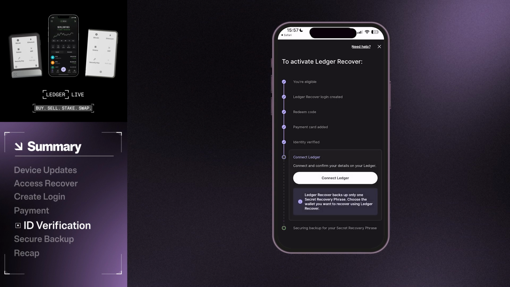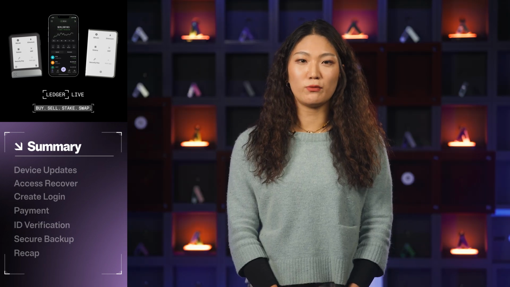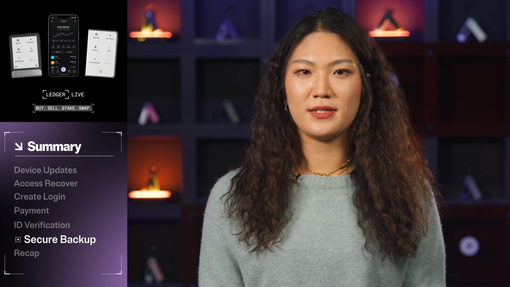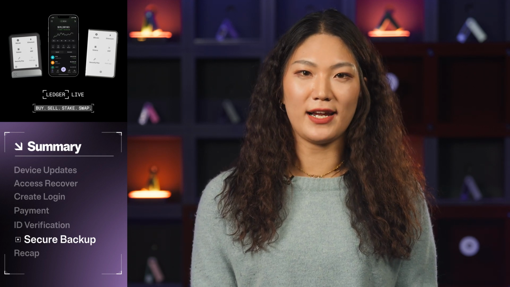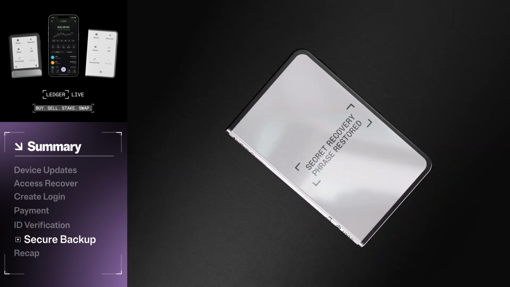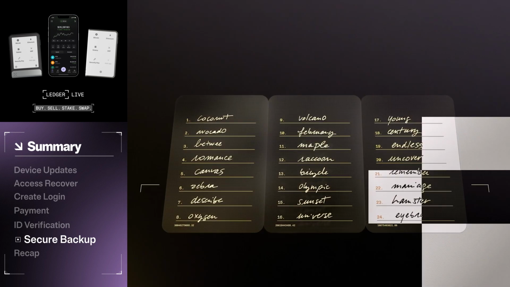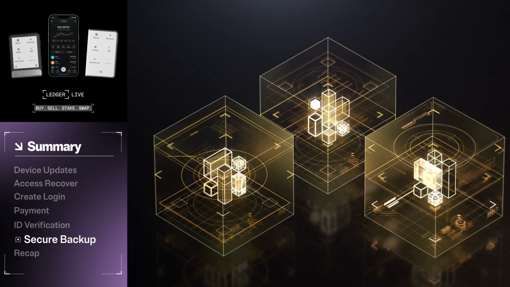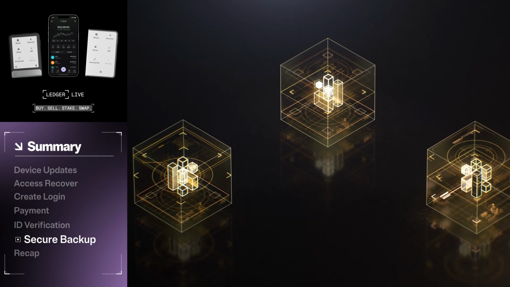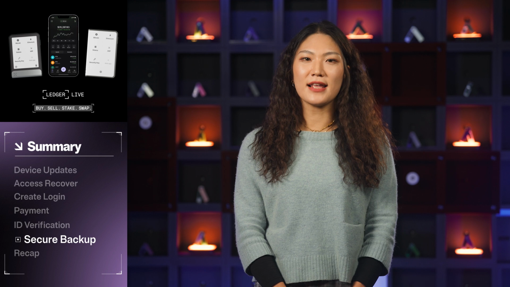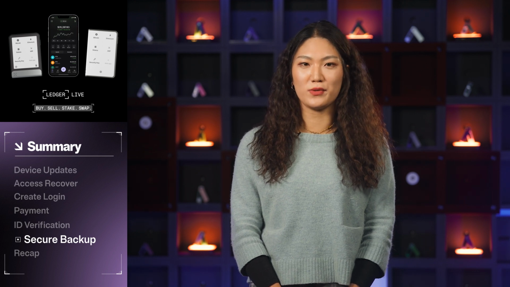At this point, you've signed up for Ledger Recover, and it's time to secure the digital backup of your secret recovery phrase. When you activate Ledger Recover, your Ledger device encrypts the entropy of your secret recovery phrase. The entropy is a string of random ones and zeros from which your phrase is computed. Then, this encrypted entropy is fragmented into 3 pieces within the secure element chip in your Ledger device. Your Ledger then sends the encrypted fragments to 3 separate and independent companies that store them using hardware security modules.